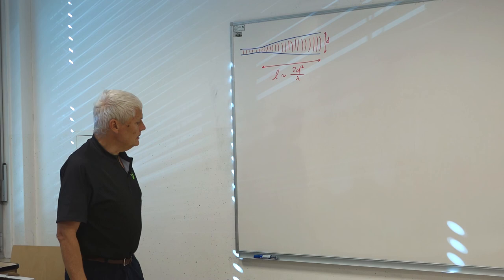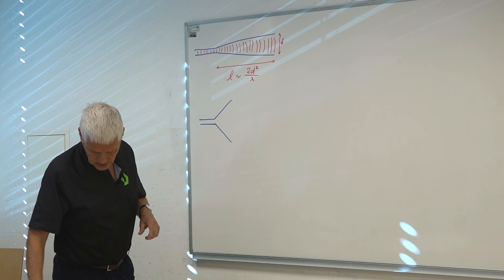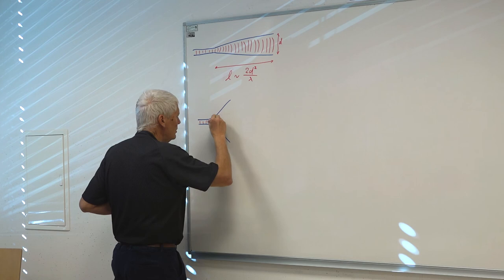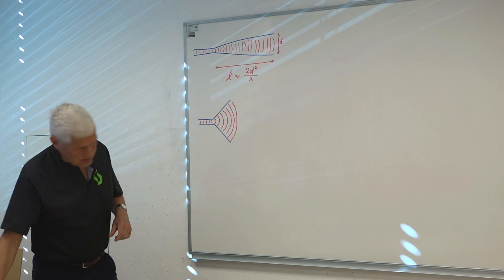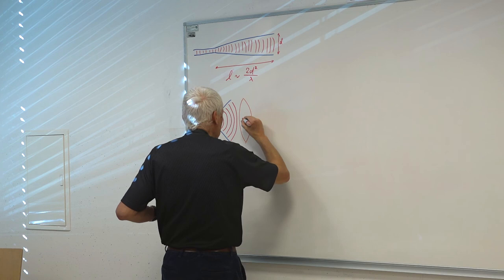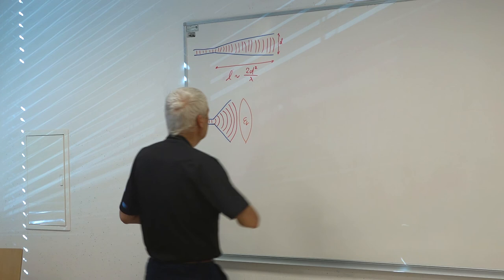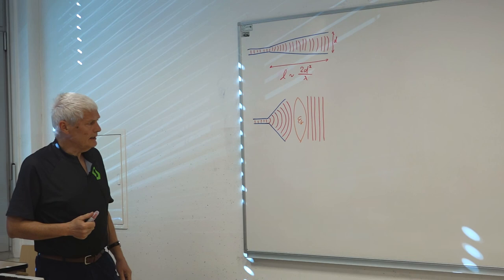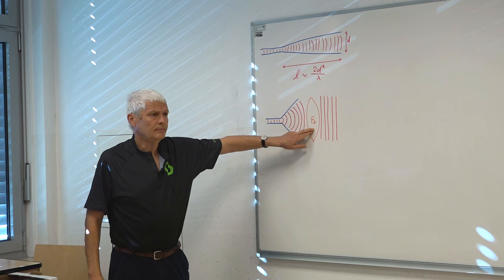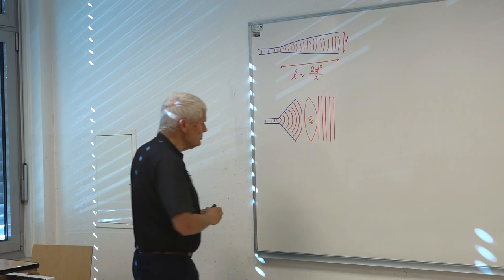The next idea was to use a steeper, more open horn — one that opens steeply and has a significant phase error, which gives low directivity. But we can correct this within the body of an electric lens, correcting the phase error to obtain planar wavefronts. Last time we looked at such a solution: building artificial dielectrics. With artificial dielectrics, we can make the lens any size we want, but to stay practical, these slow-wave structures are usually just one-dimensional.